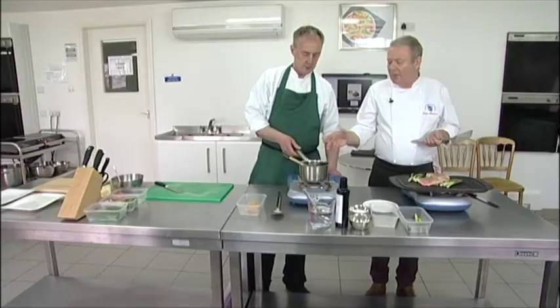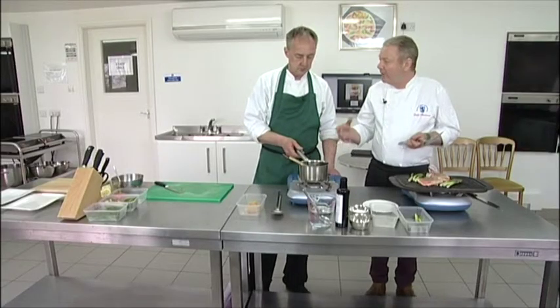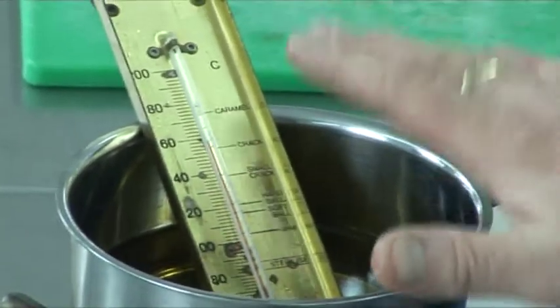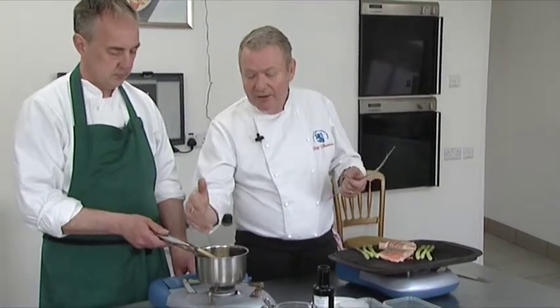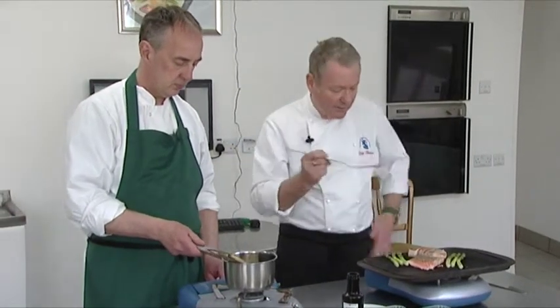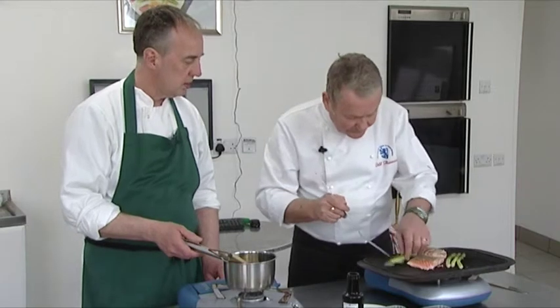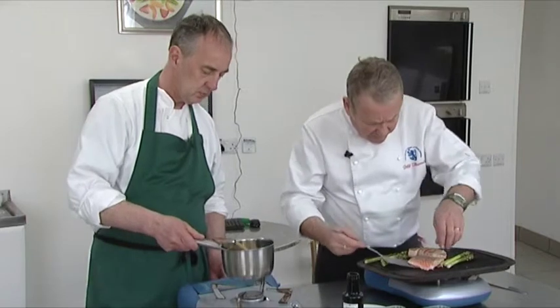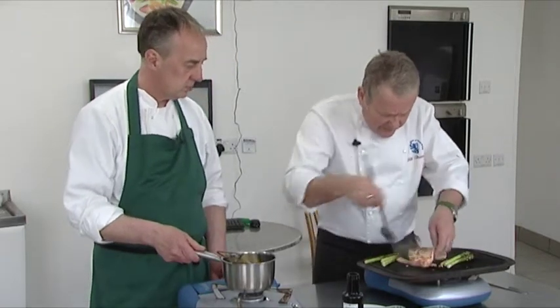Temperature of the oil, Chef - we're looking for about 170 to 180 degrees. Now, be careful if you're using oil in a pan on the stove at home. If you've got a deep fryer which has a thermostat on it, it's always a lot better, because you need to watch the temperature. You can't really let it get over 190 degrees - you don't want any accidents at home. There we go, I've done a little turn. Now I'm going to turn that over.